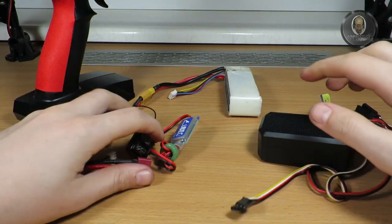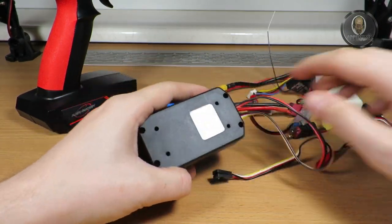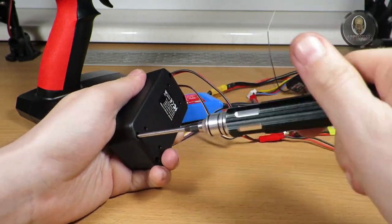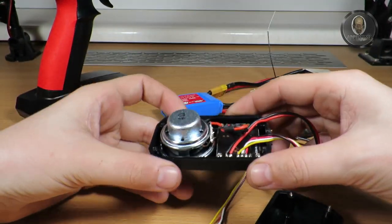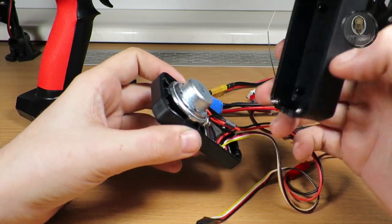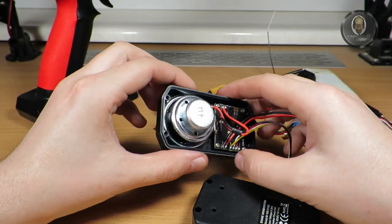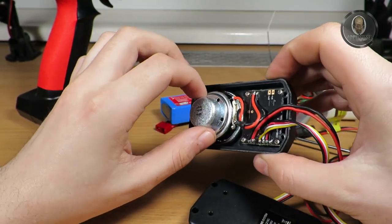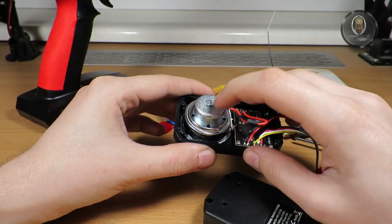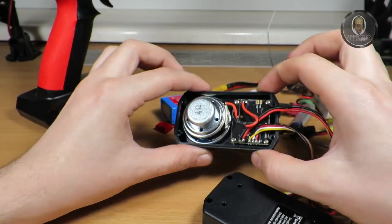Okay, so I think that's all for this device. There's not much more that I can show here, but I will show it inside. So let me open it and show what I found inside. Okay, so it's a speaker like this. There is not much space for the bass here. I don't know how the box is called for the sound, a resonator maybe, but that's all you have here. It's a sweet little speaker. Look how tiny it is. I can say it's very loud. It's a 5 watts, 4 ohms small speaker. It looks like a bass speaker, but it's not enough for me.